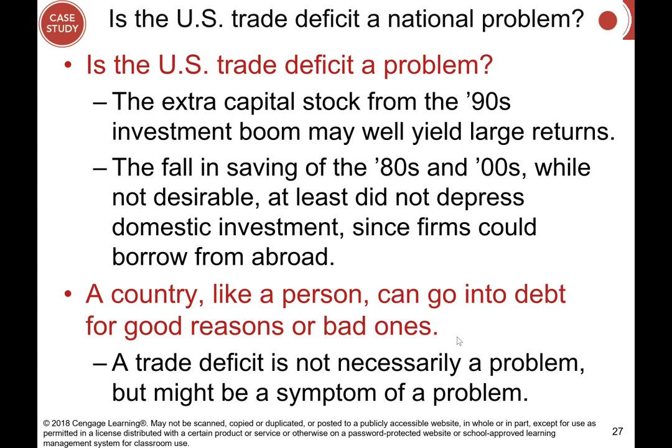Is the US trade deficit a problem? The extra capital stock from the 90s investment boom may well yield large returns. The fall in saving of the 80s and 2000s, while not desirable, at least did not depress domestic investment, since firms could borrow from abroad. A country, like a person, can go into debt for good reasons or bad ones. A trade deficit is not necessarily a problem, but might be a symptom of a problem.